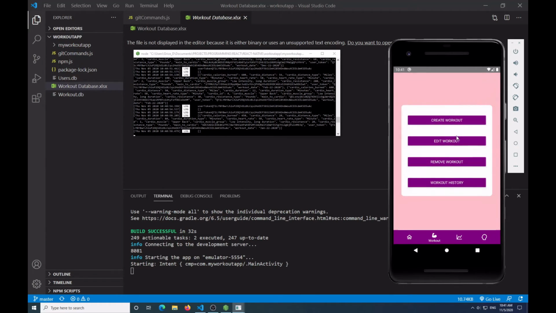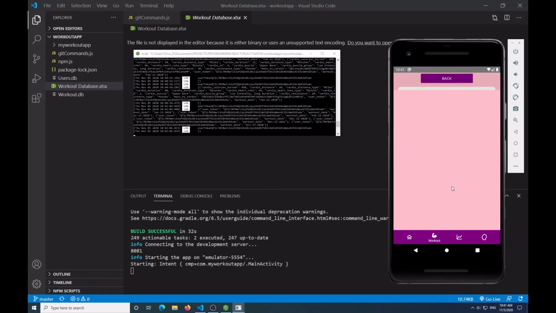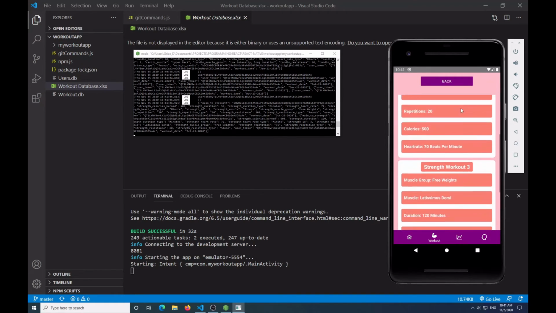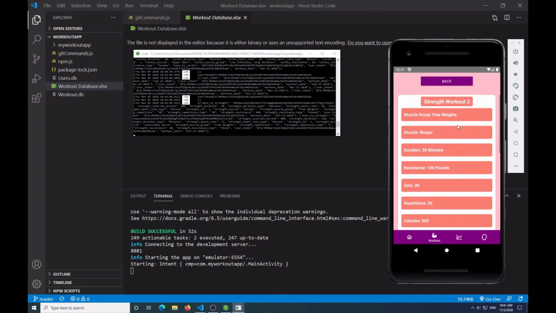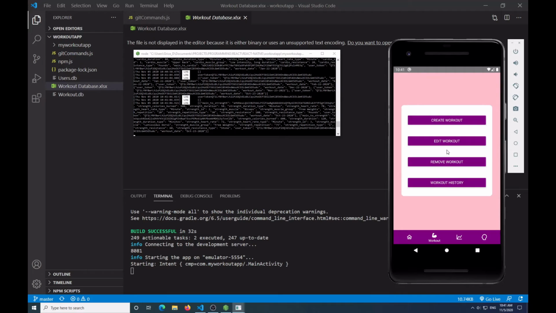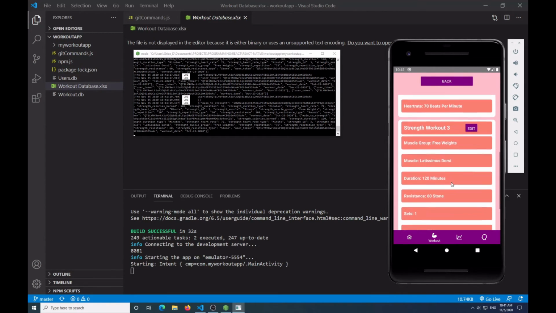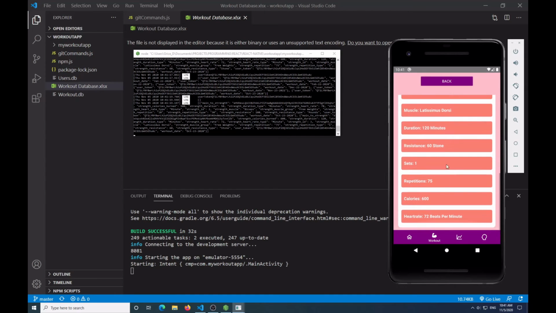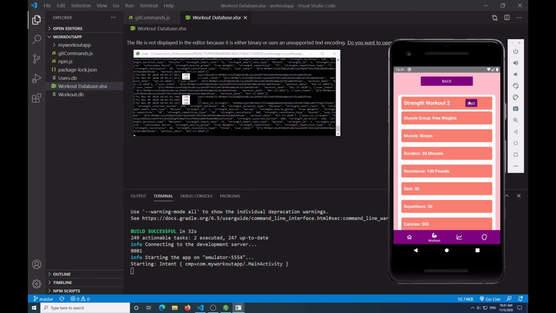Oh, interesting. So there is actually a bug in this which I have to figure out because it's only showing cardio, it's not showing strength. Oh wait, no, here it is. My bad. So strength workout. So on the 23rd. Okay, so let me go to my edit workout on the 23rd. Yes, so I think it was day 2 that I did.